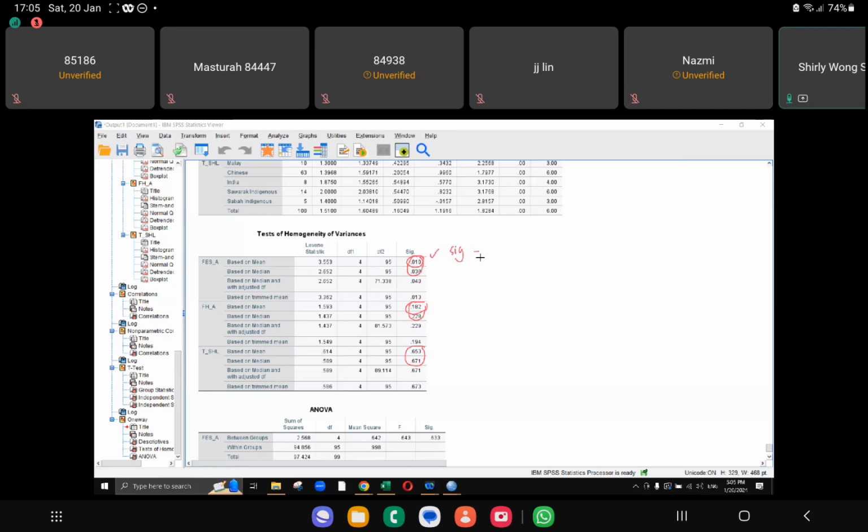So if significant, then we reject the null hypothesis. Once we reject the null hypothesis, then what happens? Are you with me? This is the equal variance test, the F test.